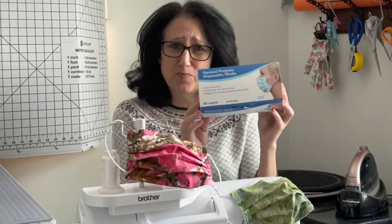Do you spend lots of money on these disposable masks only to throw them right in the garbage after one time use? We do have a lot of homemade fabric masks here in my home, but we also buy the throwaway ones. It seems like we go through these masks very quickly, and these are only a one time use.